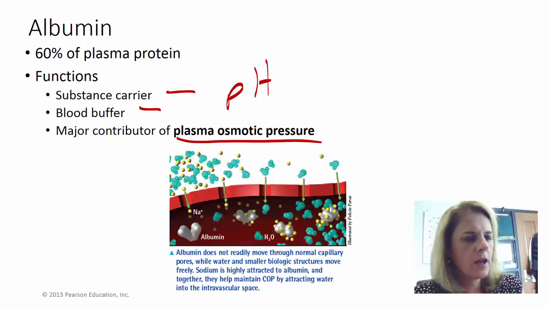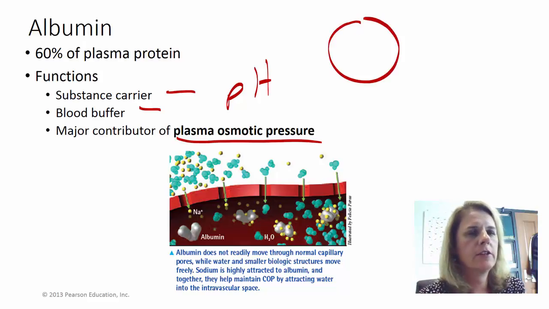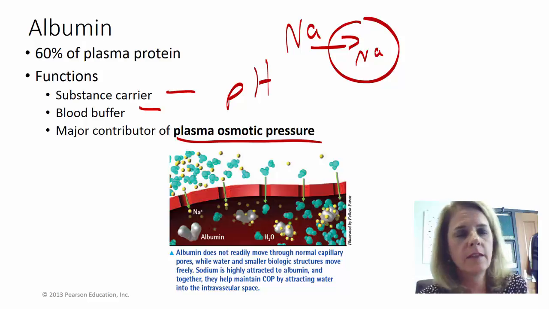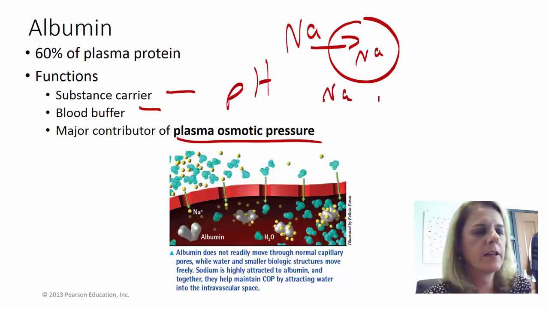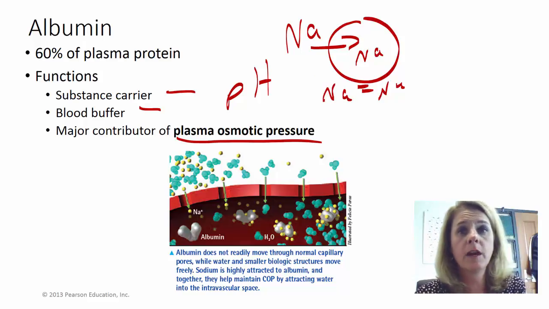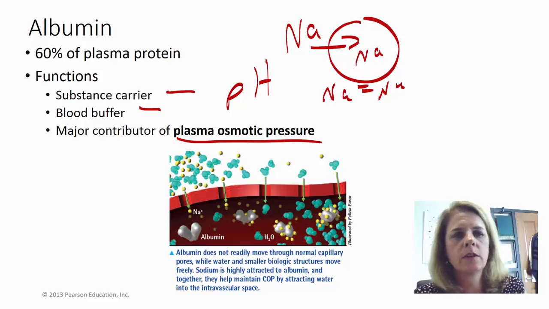osmotic pressure. So if you think back to hopefully 201, your earlier A&Ps, maybe you had a cell and you talked about how you maybe have a lot of sodium on the outside and a little bit of sodium on the inside. And so if sodium would go down its concentration gradient, it would go this way, and as the sodium levels increased on this side of the cell, then eventually the sodium outside and sodium inside would become equal if the membrane was completely permeable.